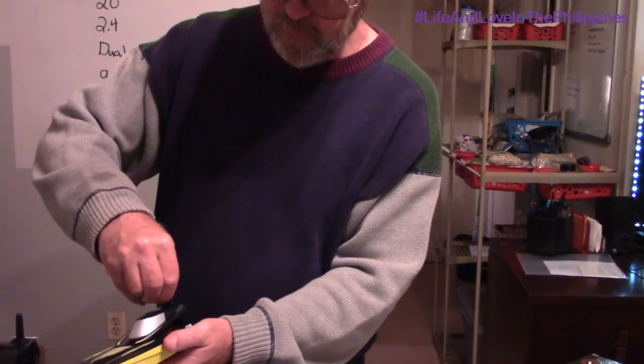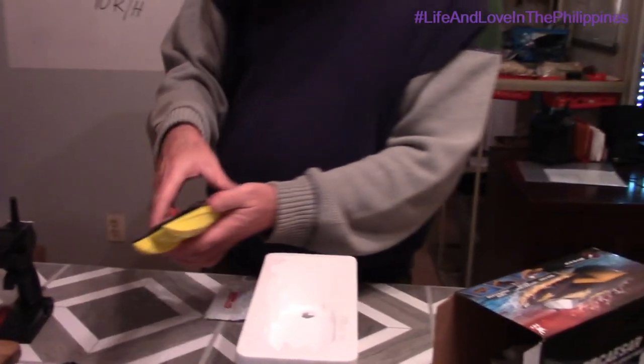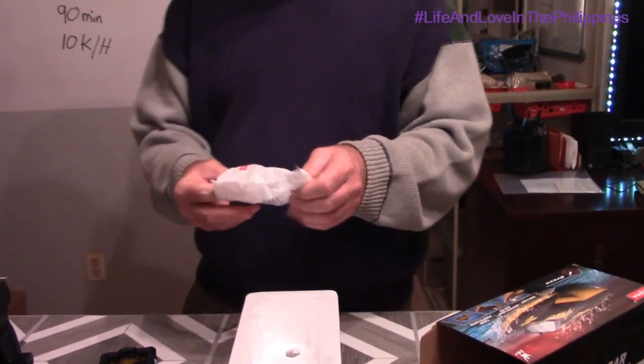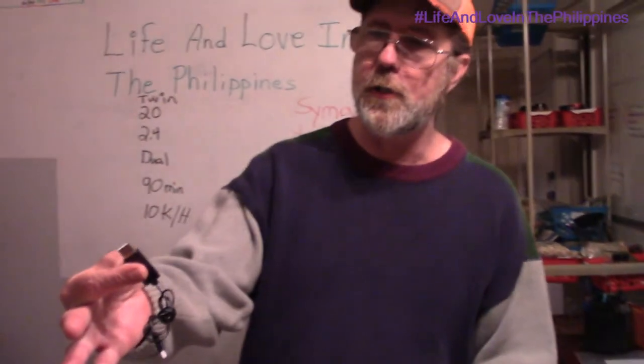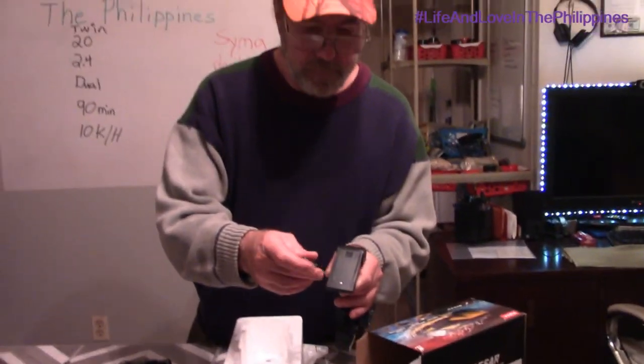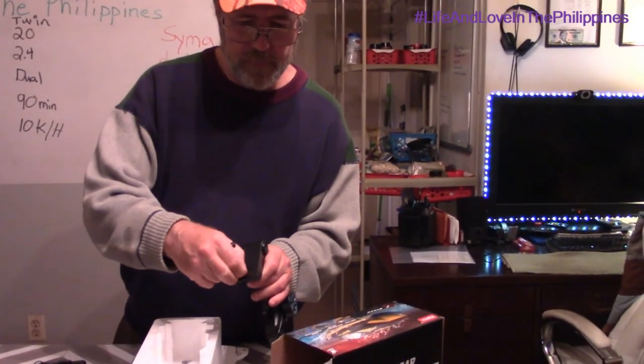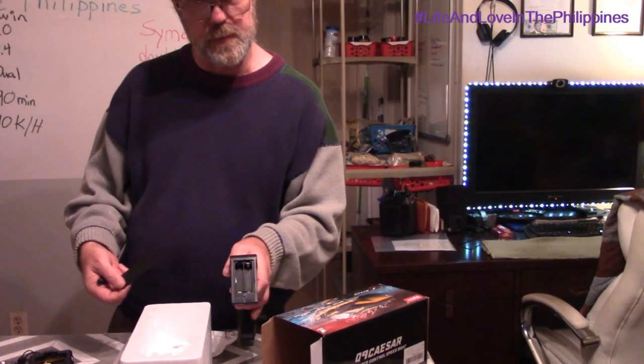Just turn this little thing here and pop it out. It comes with two batteries — that would be the extra second battery in here, and I've already charged it up. It comes with a little charging cord. No wall plugs — everything comes without a wall plug anymore, so one day you're going to run out of wall plugs. It also comes with a screwdriver, which would be to open up this area right here for your batteries.